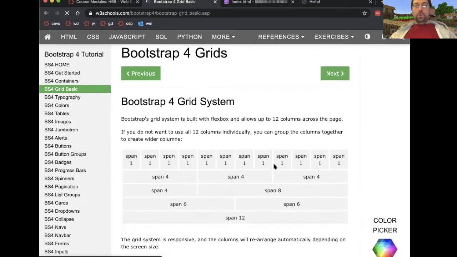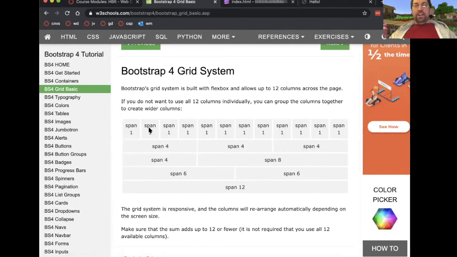The grid, okay? Bootstrap divides the page into 12. This grid system divides it into 12. So when you're thinking about how much space you want something to take up, you need to do it in divisions of 12. Like if I want things to be spaced so that this takes up 1/3 and this takes up 1/3, then I want a column size 4 and another column size 4 and another column size 4.